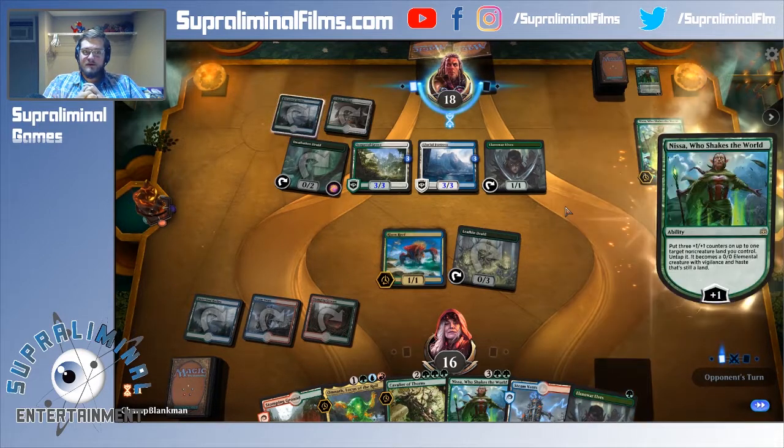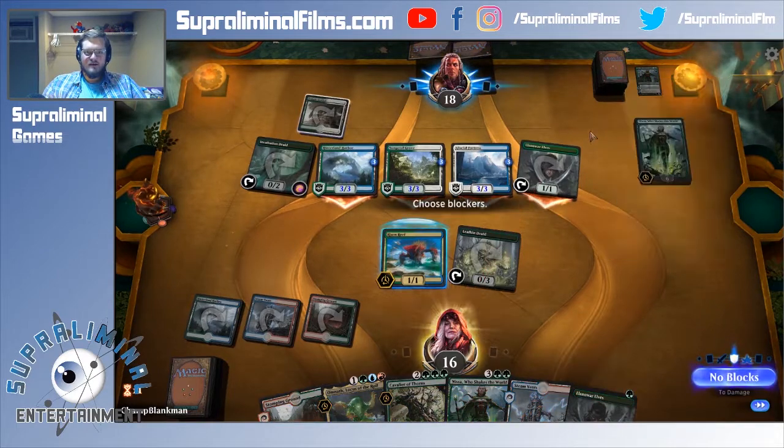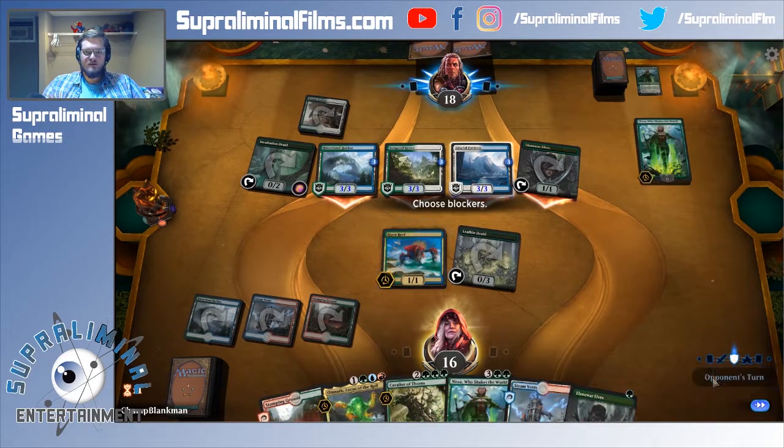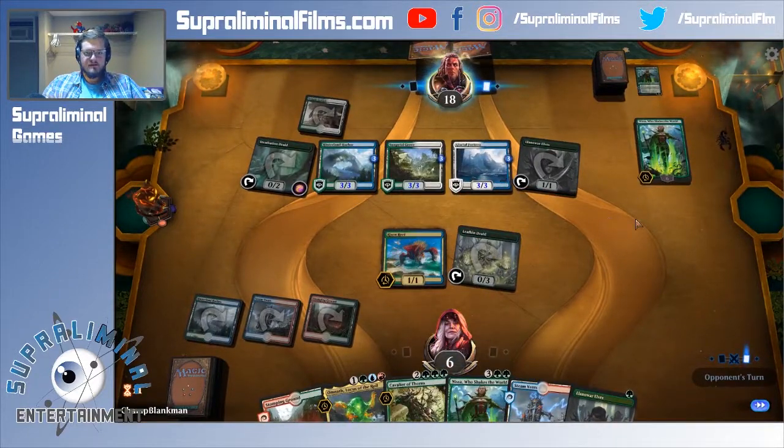Maybe they will turn a forest into an Omnath? No. Or an Omnath, an elemental. They have 10 though. No blocks. That hurts.